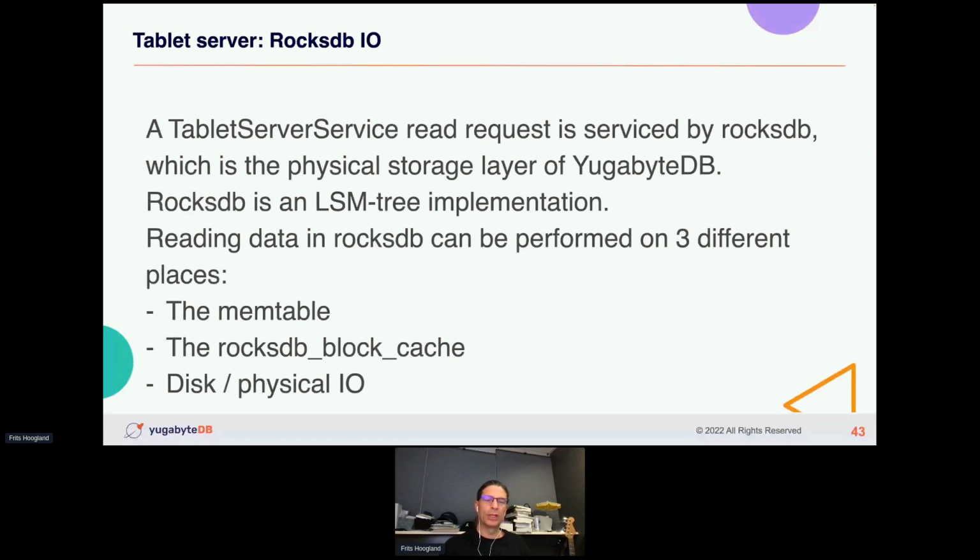So in our case of querying data, we can use the cache sitting in all the 3 different tablet servers and request the data from the RocksDB block cache. Blocks are physically stored compressed on disk, and they are stored uncompressed in the block cache. So therefore, this is a bit more lightweight, even if you have a really fast disk.